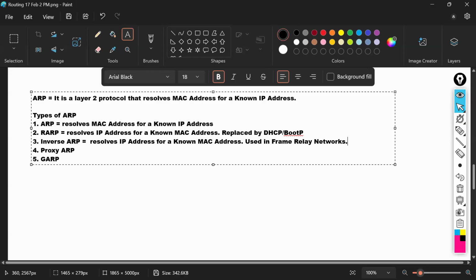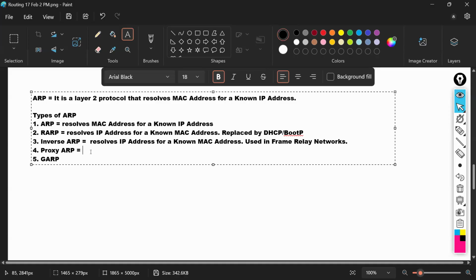As of now, currently in use we have ARP, proxy ARP, and gratuitous ARP. And even proxy ARP is very rarely used. Almost nowhere used. Even if it is there, it is disabled for security reasons in organizations, but in some cases it is still being used. So according to use case, we have ARP, proxy ARP, and GARP.